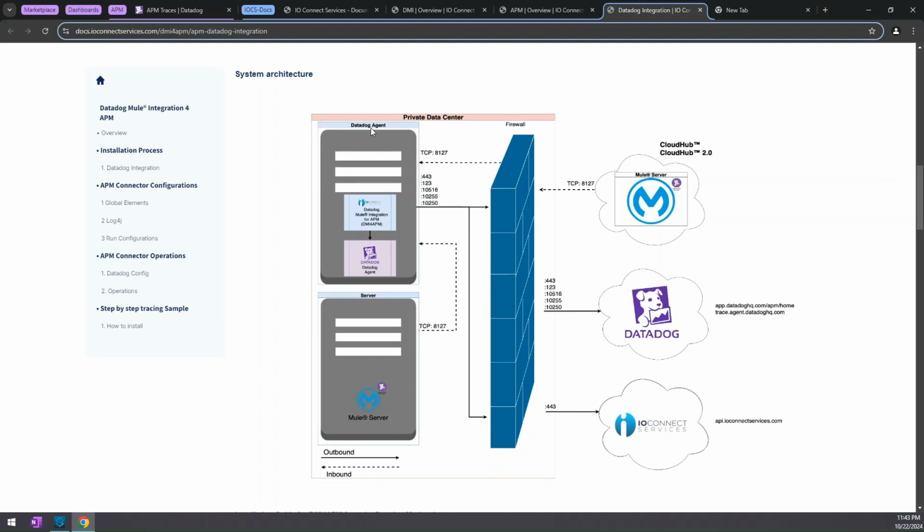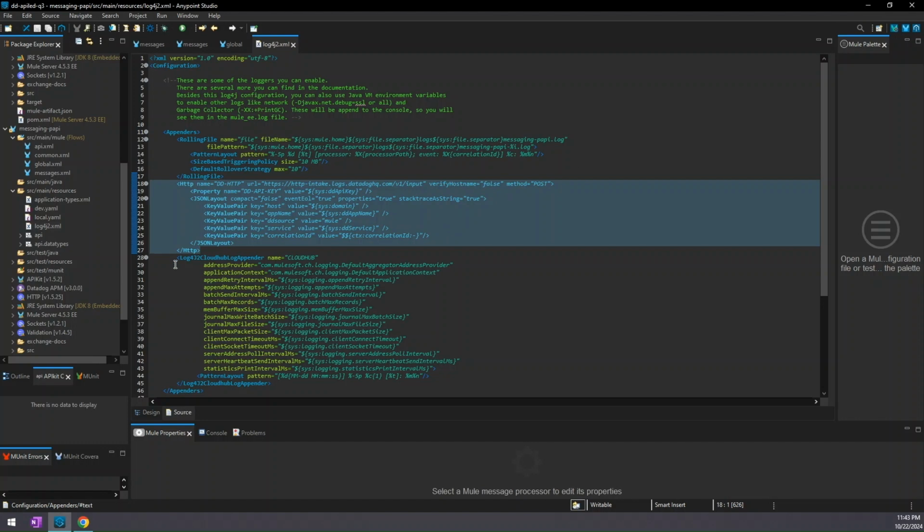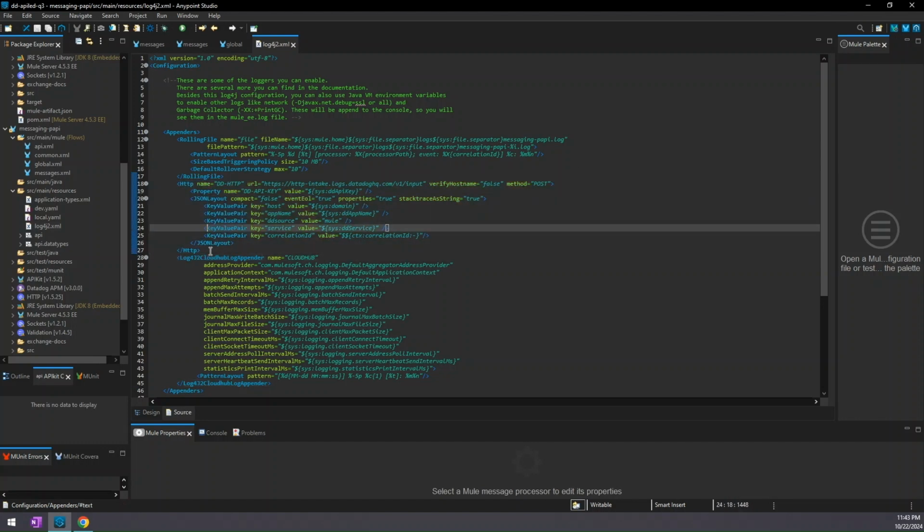The logs go directly. It's just the traces information, which is basically trace ID, parent ID, correlation ID, that is being redirected through the Datadog agent. But logs, no, logs go directly. So besides needing the logger element, you do need to set up the log4j appender, in which you need to make sure you have the matching information in here for service. And also if you're using environment and version, make sure that you do have that matching exactly there.